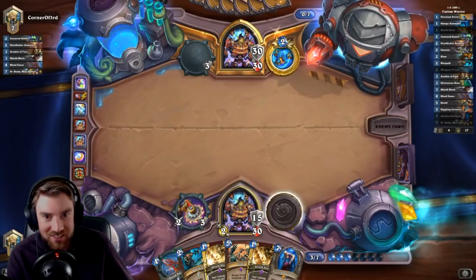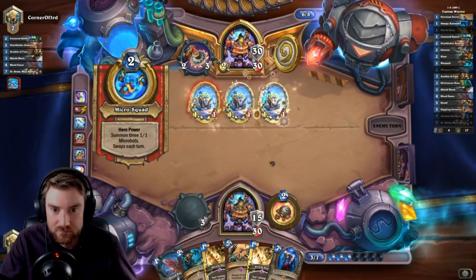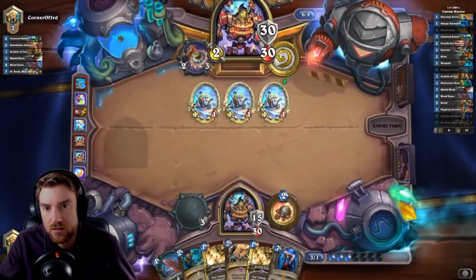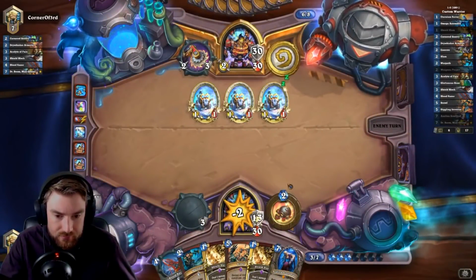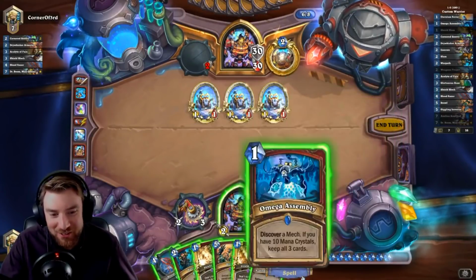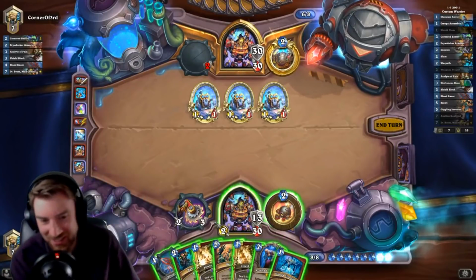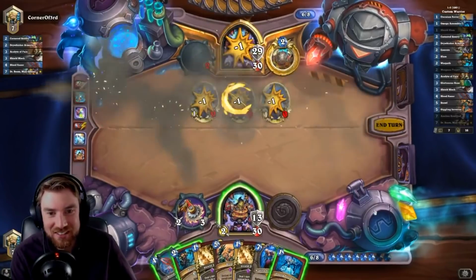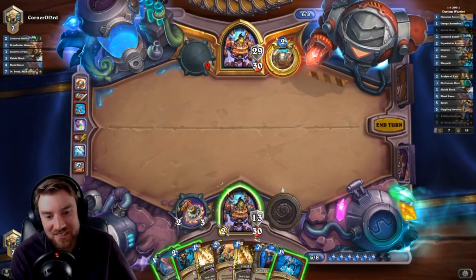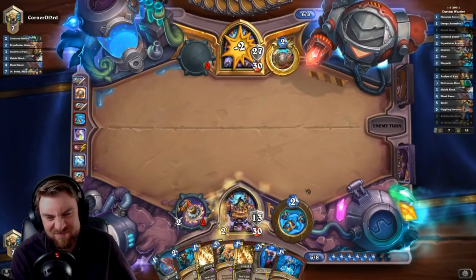He's got 60 armor. Okay. My hero power just completely countered him. I can't play. This is a bit of a weird matchup. Neither of us can play any cards, can we? What's he got? Gained 7 armor. Damn. Take that! Take that! Take that! That's probably a bit pointless.